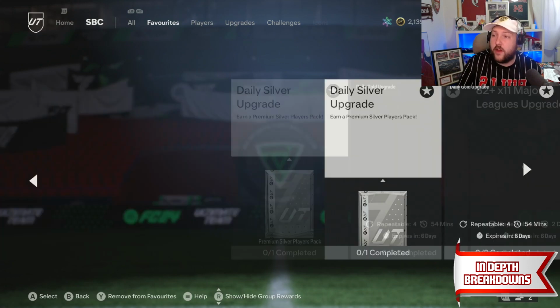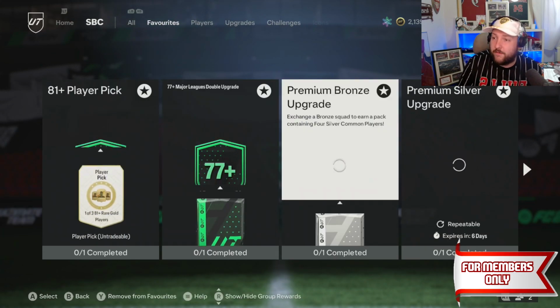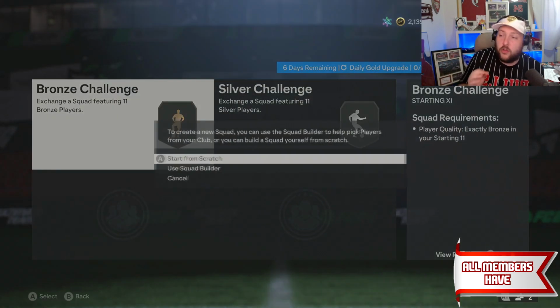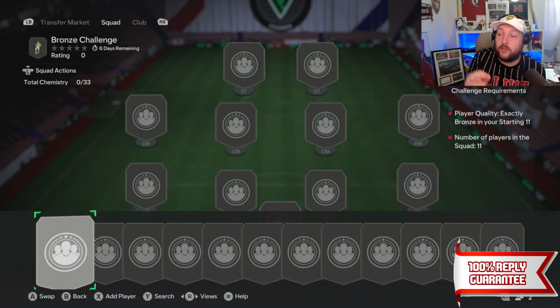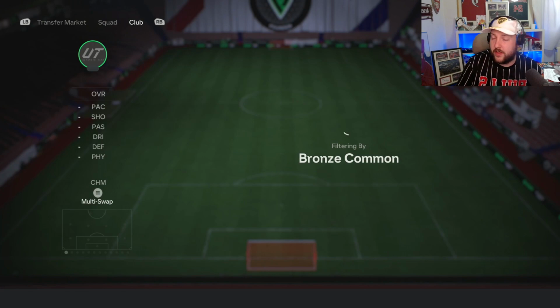And then you're going to head over to the upgrade tab again. Mine's on favorites. And you're going to go ahead and find this SBC here, the daily gold. Now, this is really important that you go ahead and pop in all of your bronze commons into this and put your rares into another pack. I'll show you that in a second.